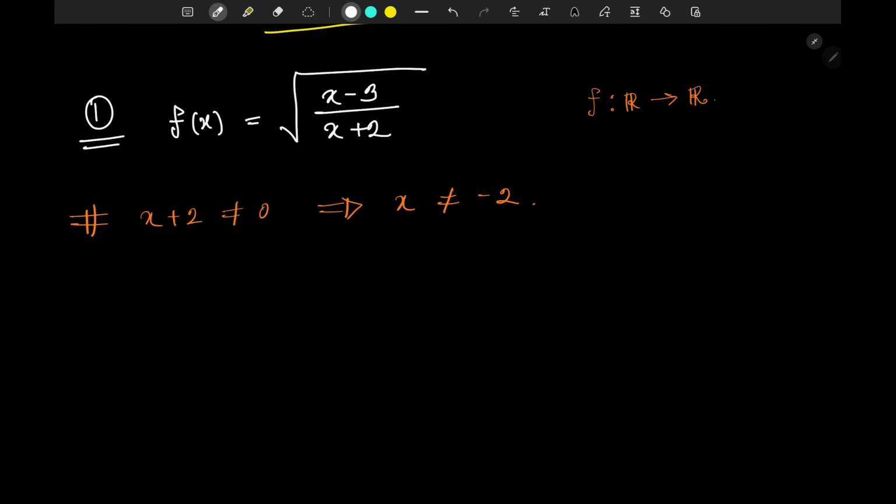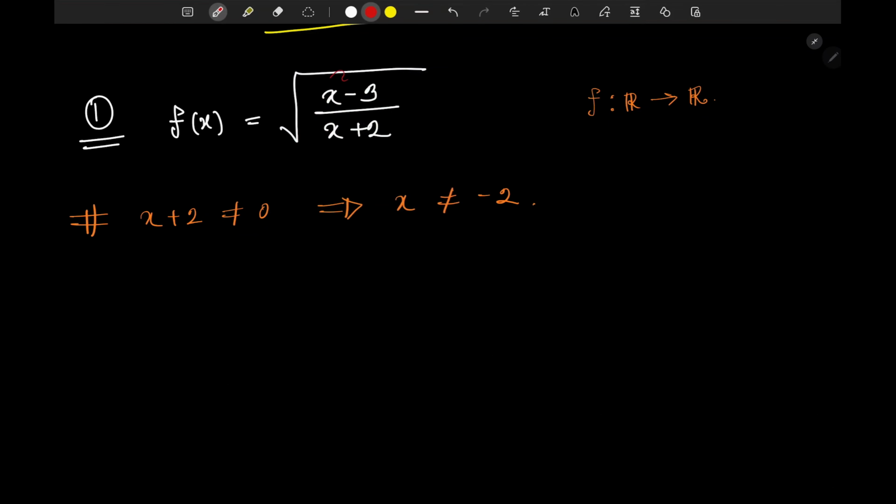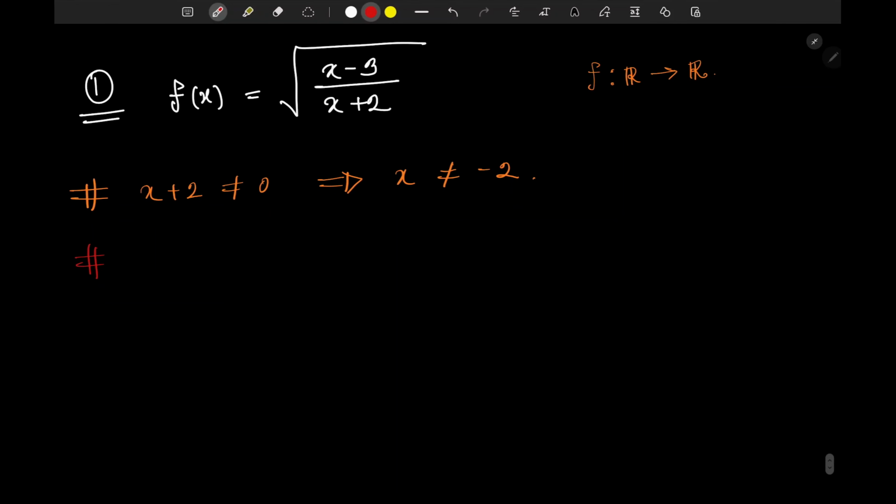Now we demand the fact that this fraction over here, the numerator and the denominator, will come in terms in such a way that the ratio itself is nonnegative. And when is that possible? When both of them are either positive or both of them are negative, right? So we have two conditions, that is both of them are positive and both of them are negative, the numerator and the denominator. So let's try the condition when the numerator and the denominator, both of them are positive.